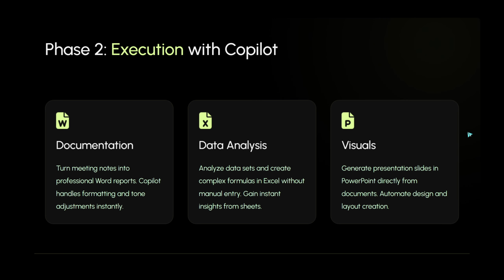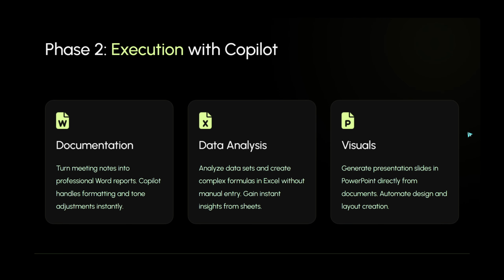Next, use Copilot inside Microsoft apps to bring that content into your daily workflow. In Word, Copilot can help draft and improve documents. In Excel, it can analyze data and assist with formulas. In PowerPoint, it can generate presentation content and help structure your slides. In Outlook, it can summarize emails and meetings, which is especially useful when you need to turn notes into something clear and professional. For example, you can use Copilot to transform meeting notes into a polished report.